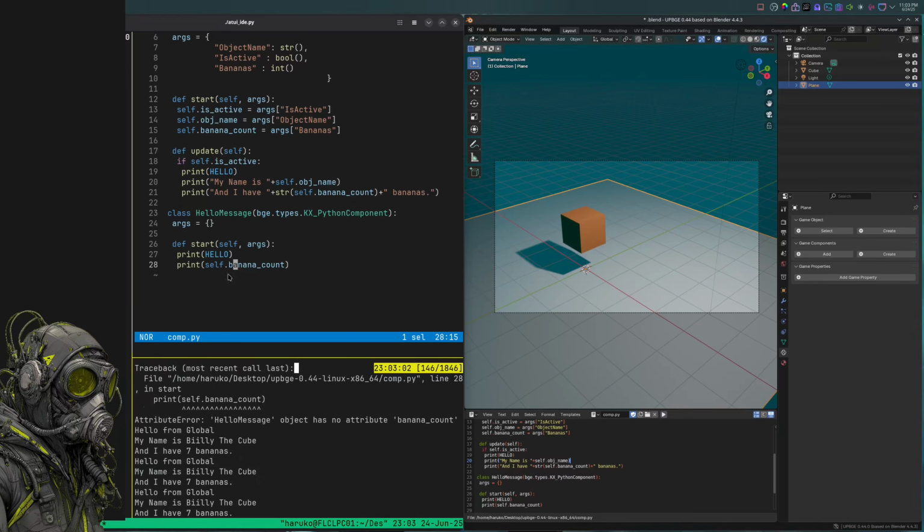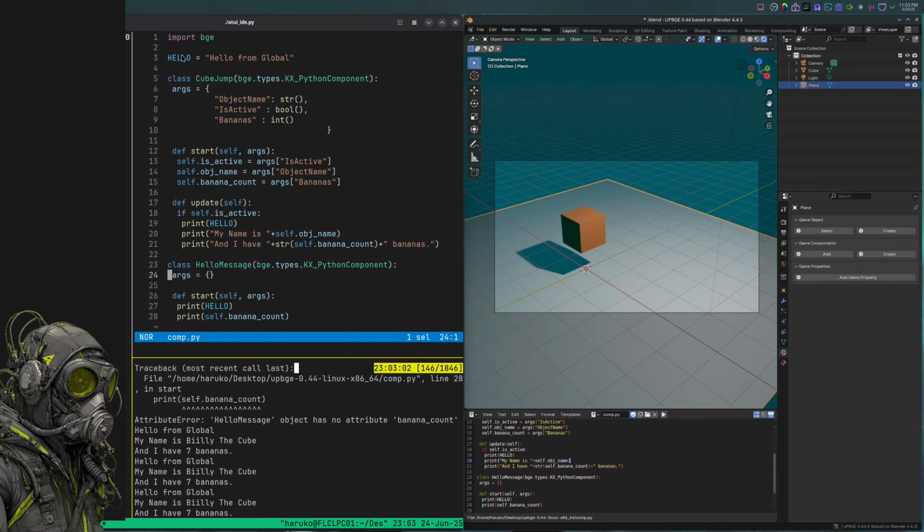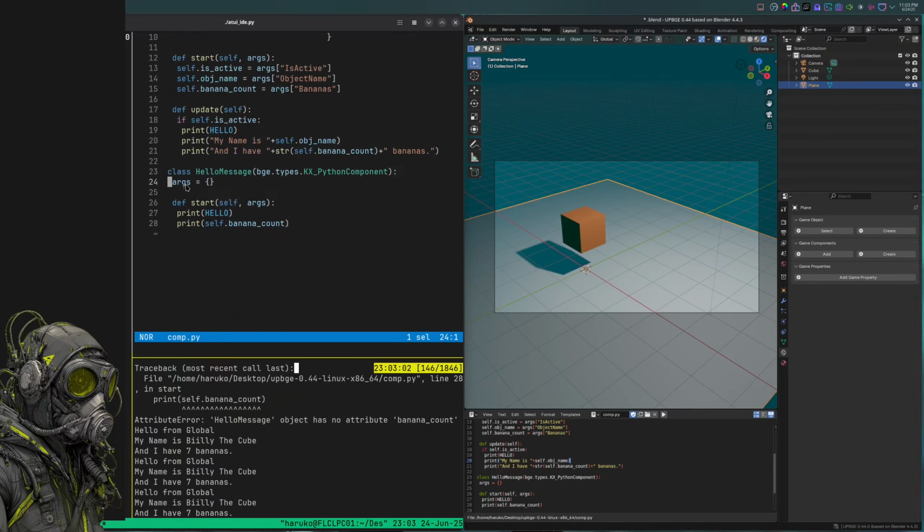Well, it hasn't yet. So why is it not working? Up here, hello is a global variable because it's on the same level as our component classes. It's outside of our classes. So if you need a global variable that every component can access, you can put it at the top of your script outside of the class.